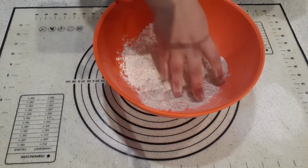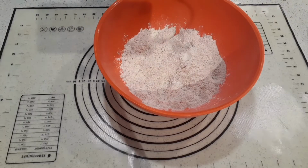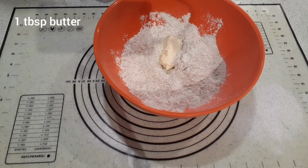I took off my ring. You'll notice I just did that because we're going to get our hands gooey. Okay? You want about a tablespoon of butter. You can do 2 tablespoons if you like, which is what I did because I like a little richer dough.